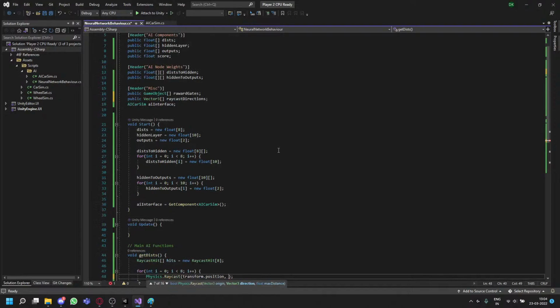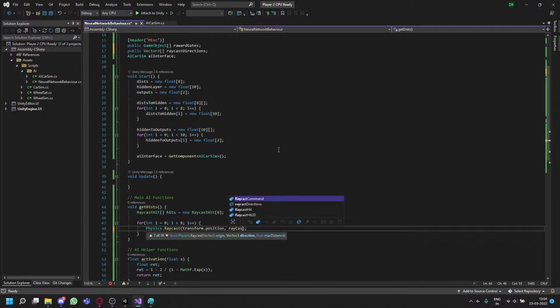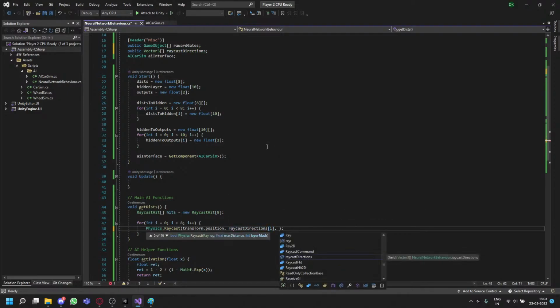No, we don't need the transform. We need raycast directions i. Then our max distance is, no, not 5. 5 is too short. We'll just let it keep going.